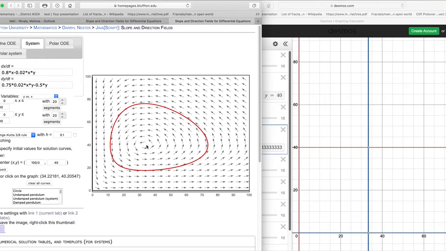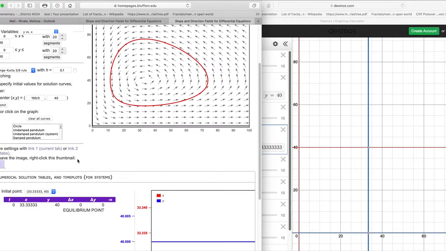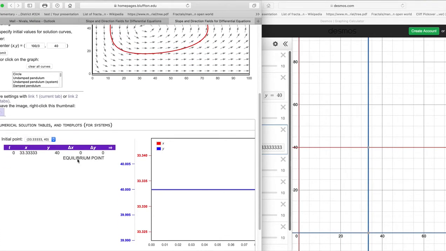Oh, it's so tiny you can't even see it there. There would be, if I was able to zoom in, a tiny little dot right there that illustrated the trajectory, but it's kind of not visible. However, if I open up the time plot here, oh look, it even says equilibrium point. How magical is that? You can see that equilibrium points are horizontal lines in a time series. You see, they don't change at all. Their derivative is always 0.